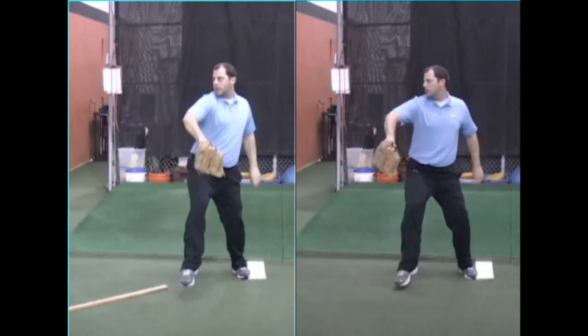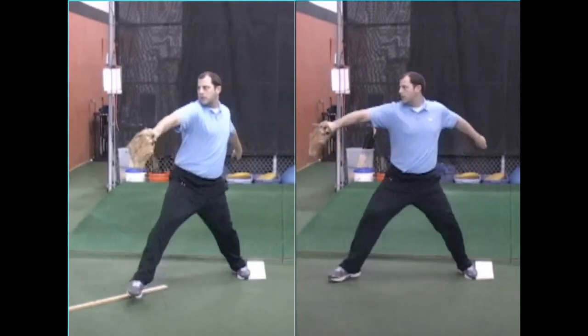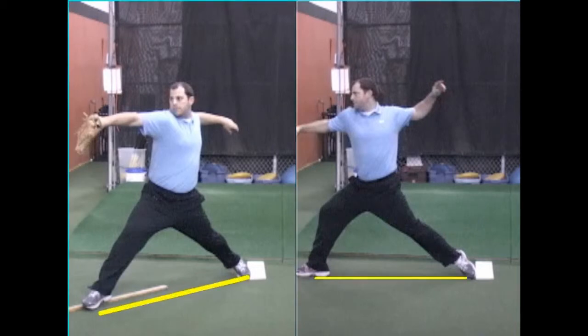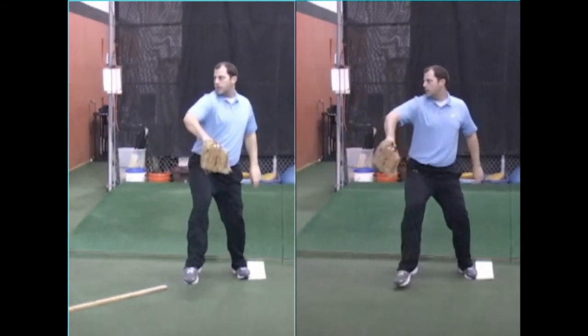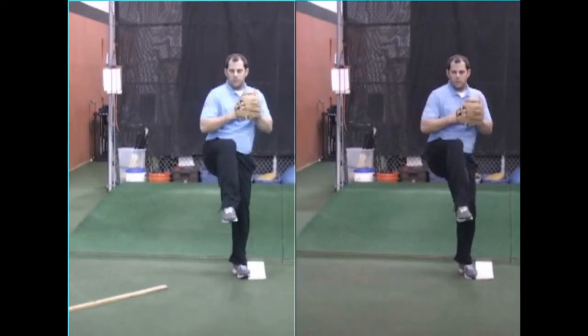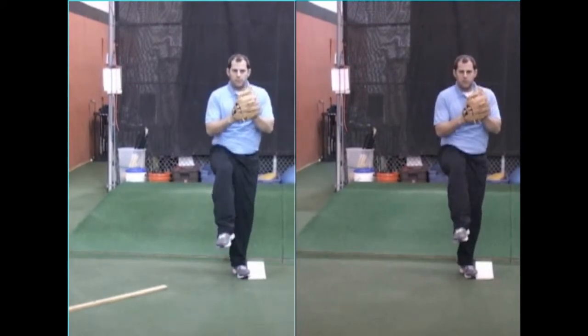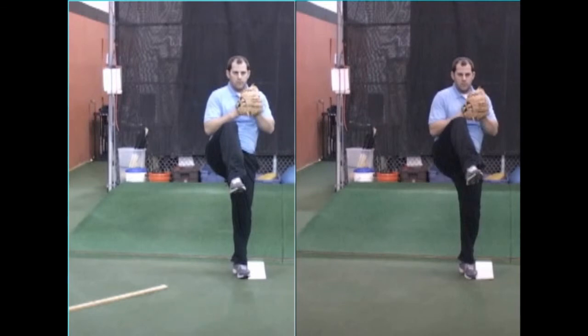So notice the glove hand on the left is moving out toward the leg that I'm stepping with, toward the direction that I am throwing the ball. I tell my students a lot of the time, when you step this direction, you want to imagine that you're throwing a ball in that direction, just like you're throwing a ball in this direction with the pitch on the right. This is probably where most left-handed pitchers with great moves pick off more base runners. If you can create that consistent leg up, head up movement prior to stepping toward the plate or toward the base for a pickoff move, that is half of the pickoff move.